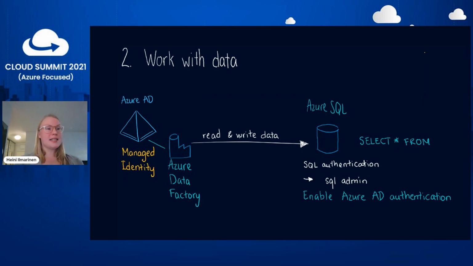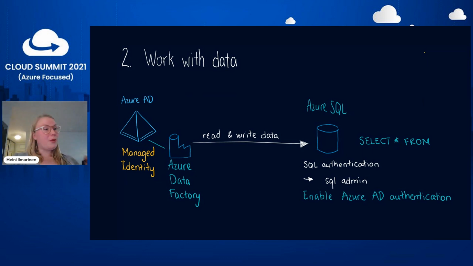So we can have a system assigned managed identity, which is tied to the Azure resource specifically, or we can have a user assigned managed identity, which we get to handle and say what resource it gets associated with. But the essential part here is that there's not quite as much management as with the service principals.